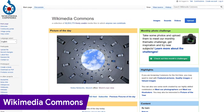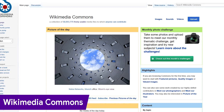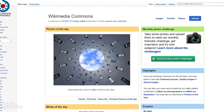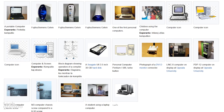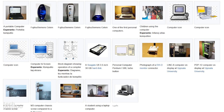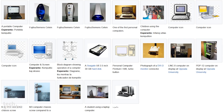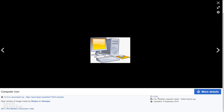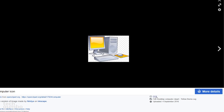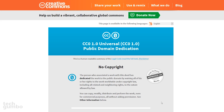The Wikimedia Commons is another one that gets overlooked. It now has over 50 million freely usable media, including images, sounds, and videos. While much of the media on here is in the public domain, there are various types of licenses used throughout the site, which can be tricky for new users to find. To find the license type, select an image and scroll down. In this example, the image has a CC0 license, and clicking on it will give you more details about that license.